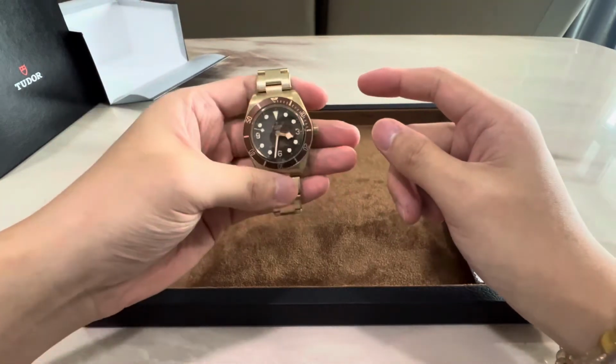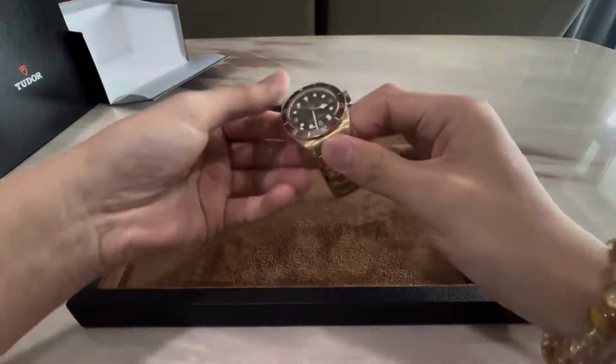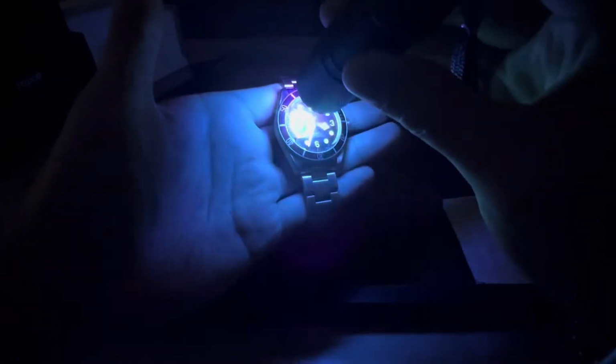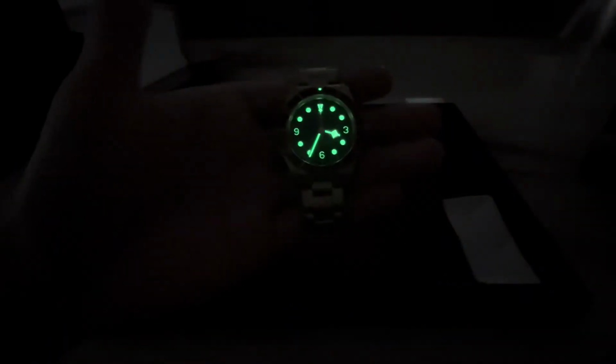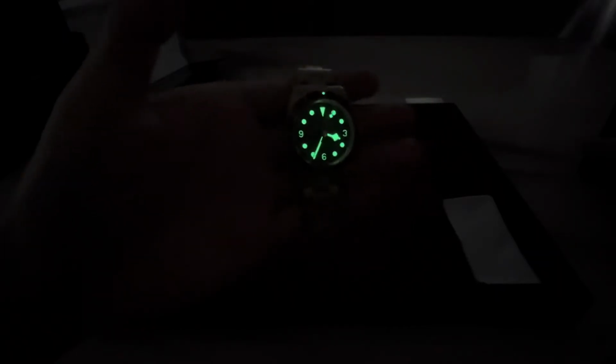But before that, I will just turn off the lights to check out how well this lume performs. So I haven't actually charged up the lume yet, but as you can see, it is already working quite well. But anyway, let's go ahead and charge it up to its maximum capacity and see how it works. And there we go. So the lume on this piece, again, does not disappoint.